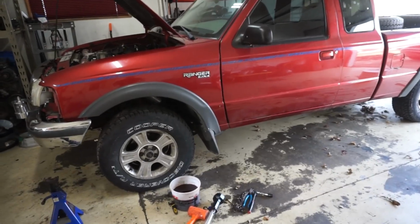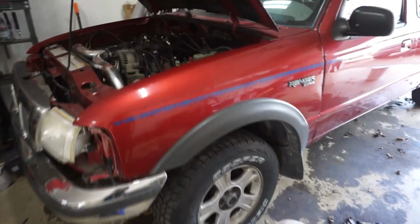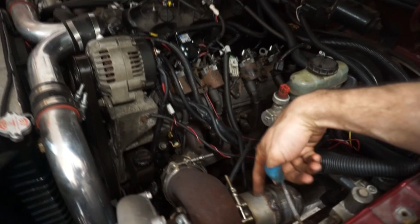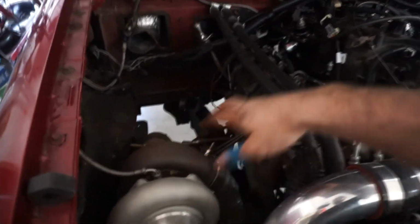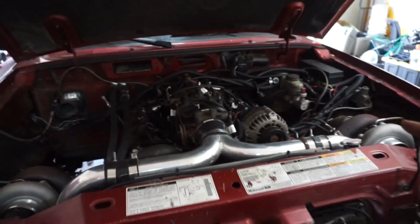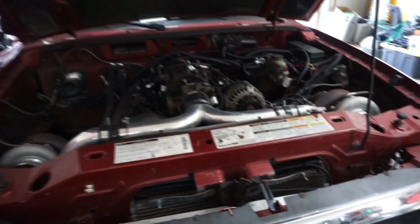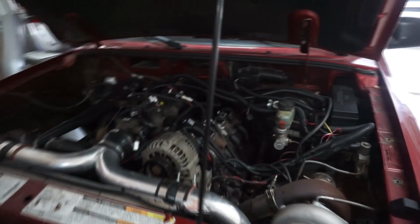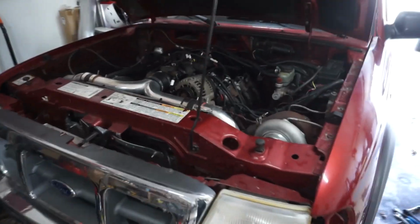Alright, so I got the transmission back in. I still got to put the fluid back in it. I did raise the front end back up because I don't feel like trying to modify these before the weekend. Today is Wednesday, so I'm just going to leave it raised up so I don't really have to mess around with that stuff. I would like to get the trans brake wired and then go drive it and make sure all that stuff works. I can deal with the front end being a little bit high for a little bit longer. And hopefully I'll take this thing to the track this weekend.